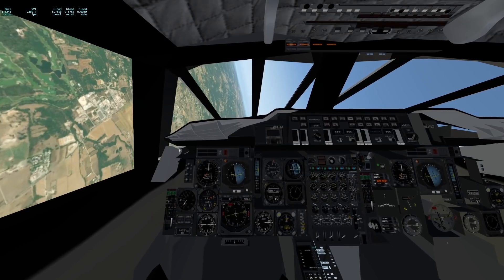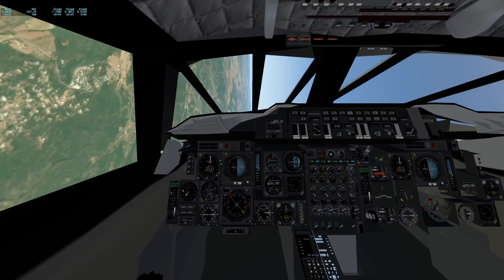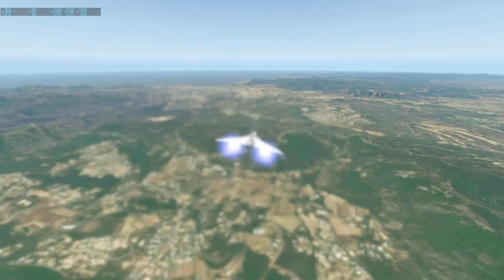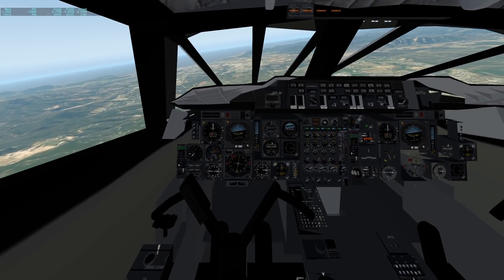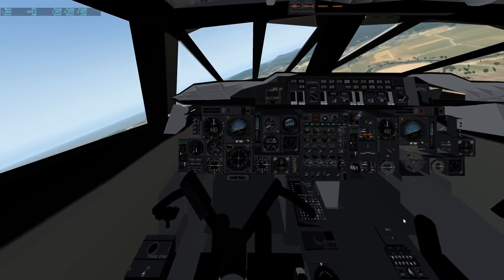We have to consider this plane can only reach its normal cruising speeds of Mach 2 at altitudes of like 60,000 feet. Right now we are at 6,000 feet, where it's obviously a lot harder to gain that kind of speed above ground. Let's go ahead and get our Concorde landed again — this was just a simple test flight. Let's set the engines back to idle thrust. My computer is totally struggling with this.